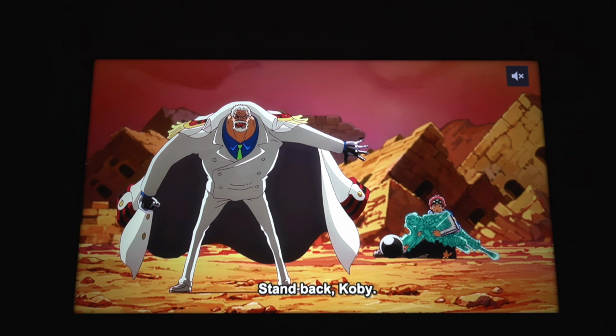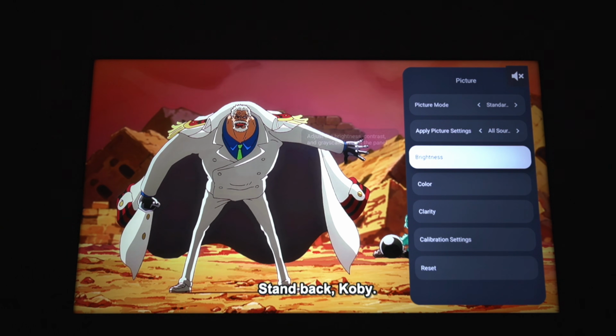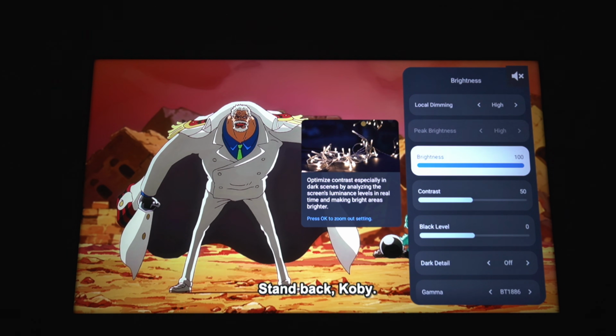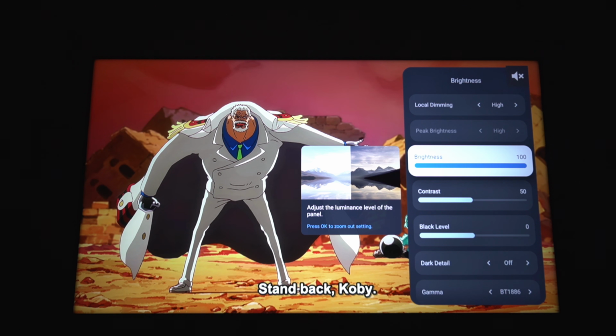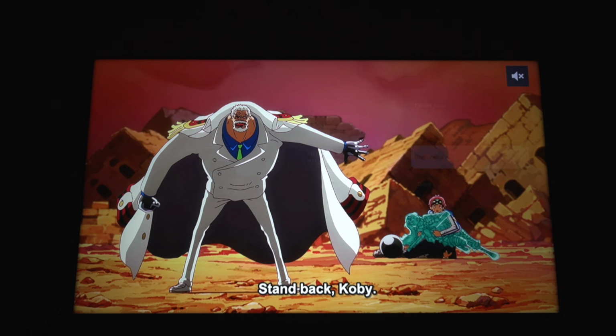I'll show you what I'm talking about before I go. Look, all you have to do is lower the brightness just a little bit on this TV. I could see it already. So watch what happens when I lower the brightness. Here's the brightness, and we're just gonna lower it a little bit. I'm gonna guess, without even doing anything, 75 to 80 is gonna be the sweet spot for this TV. So I'll go straight to 80, and let's go to 75. And there you go. It looks so much better, without any real effort. And that's just lowering the brightness.